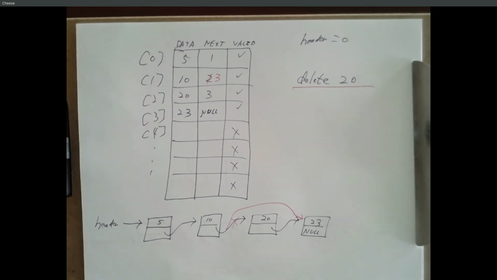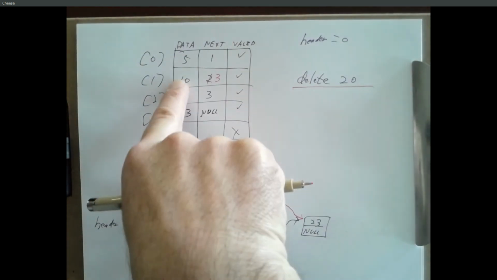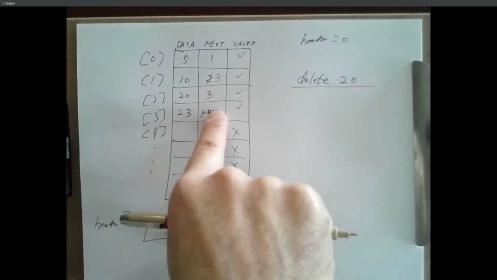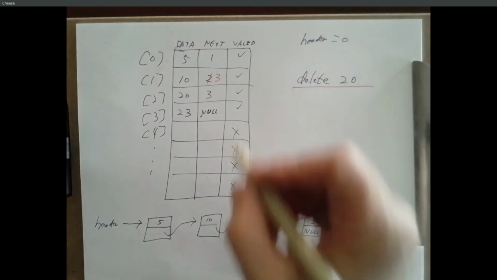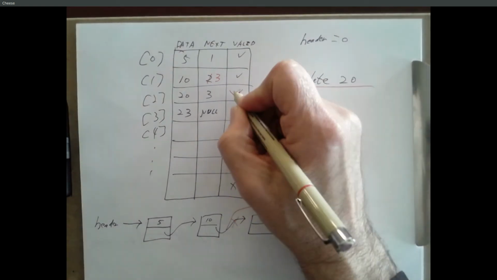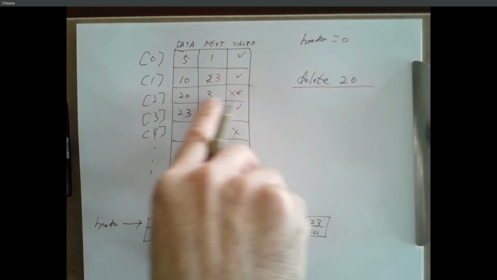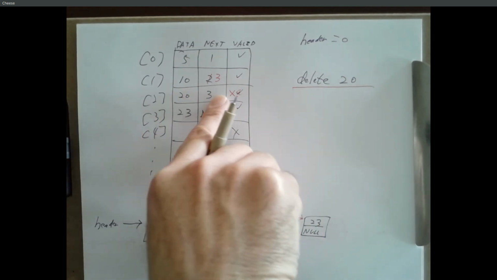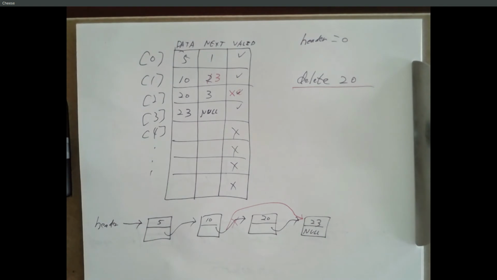Now if we ask our code what's in the list, it's going to say header is 0. So we've got a 5, followed by a 10, followed by a 23, and that's it. Is 2 still valid even though it's not pointed to? So the other thing I want to do is change this valid flag. It doesn't affect what's in the list, but if we don't do that, our code's going to think that this is meaningful, and we're going to run out of space more quickly. So we're going to clear that valid flag.